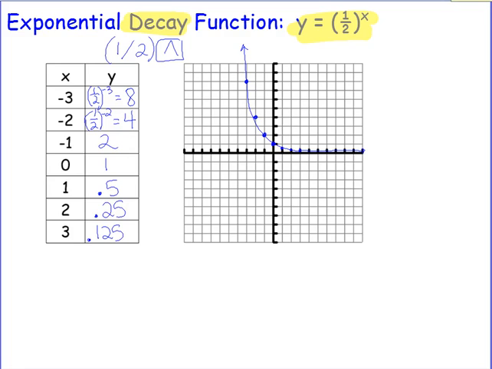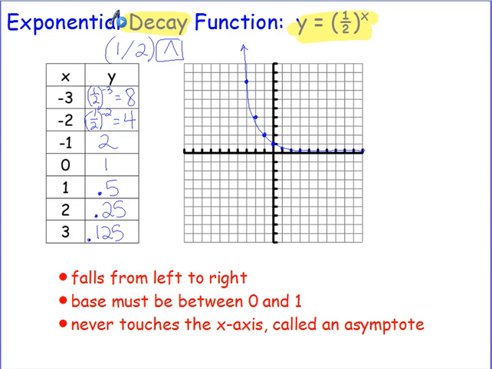So let's take a look at some of the very important information that we need to know about these particular graphs, these exponential decay functions. Here's some important information that you need to add to your notes. Most of this should make very much sense. Because they are decaying, when we think of the word decay, we think of things going down. And that's exactly what this says. It falls from left to right. It goes down very, very quick, and then it turns and it starts to slow down. But it does go down, or falls, from left to right.